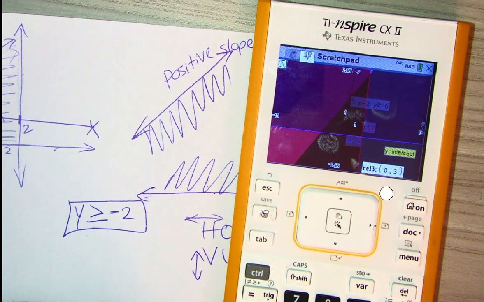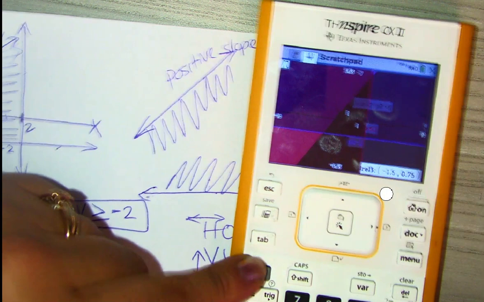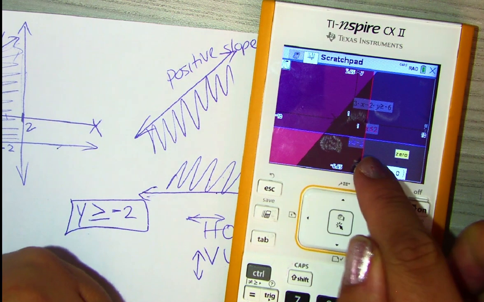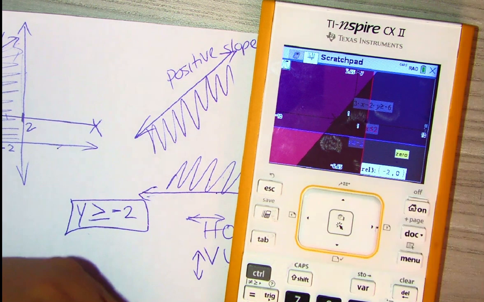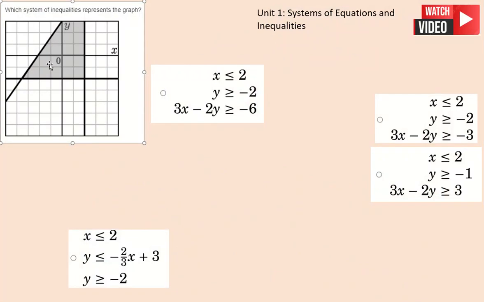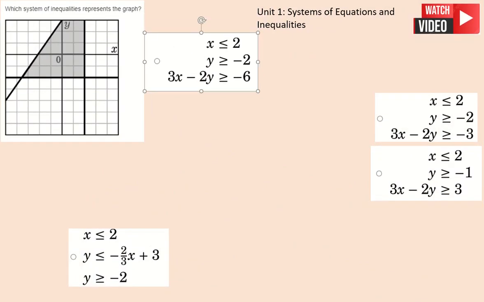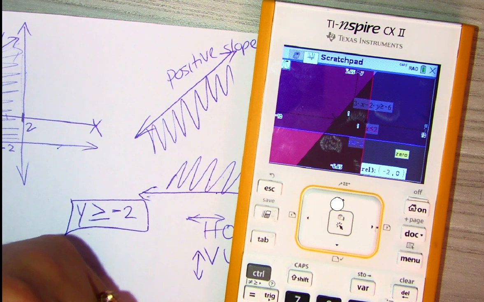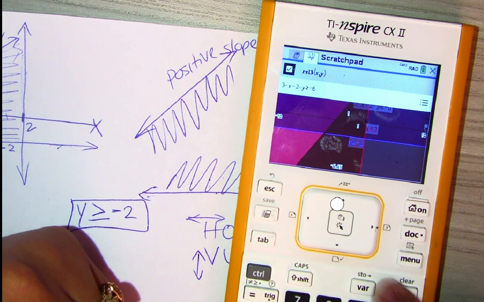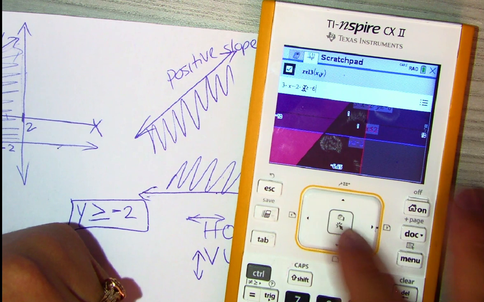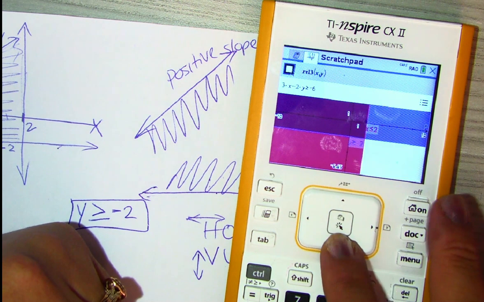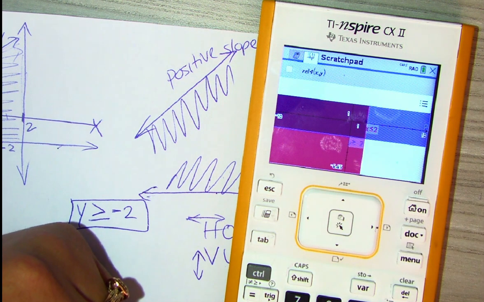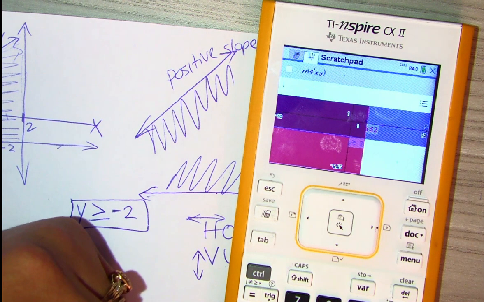And then now we check the x. So right here where it says 0, it says it's touching on -2. So then once again, if you look at the sketch, it does look like it's touching sort of at -2. So this could be the answer. I would still take the time to graph this third one and check that this one won't be. So I'm going to just type that in here, press tab, go up, and I'm just going to actually unclick this one. And on relation 4, type the other one, the one that I'm checking for.